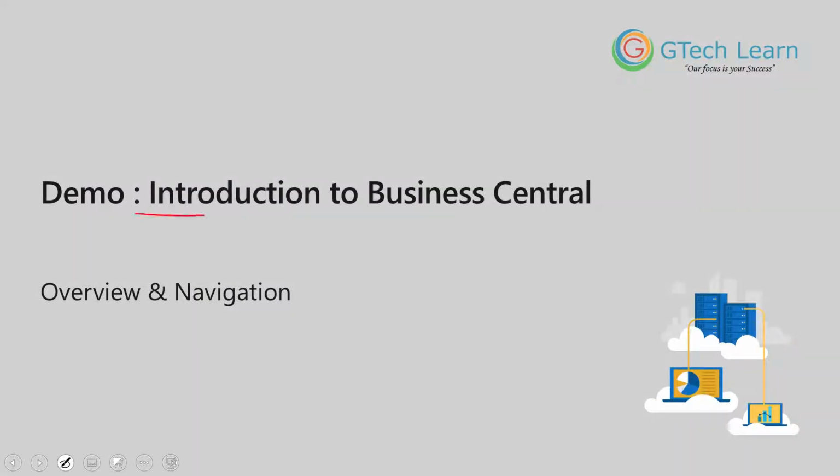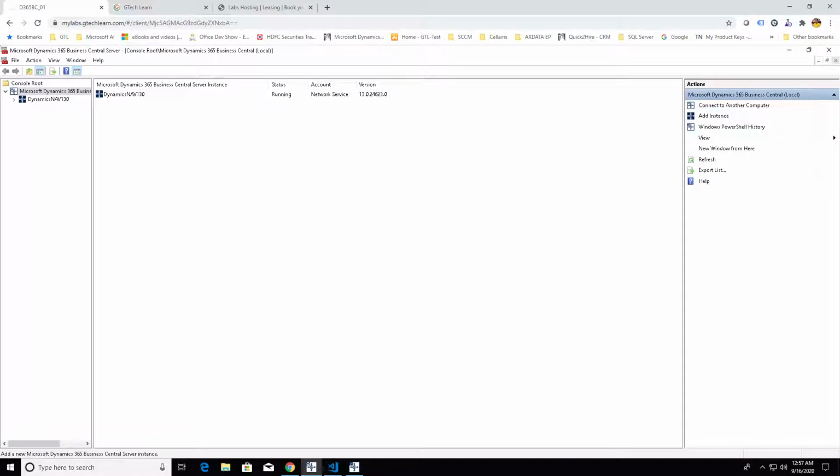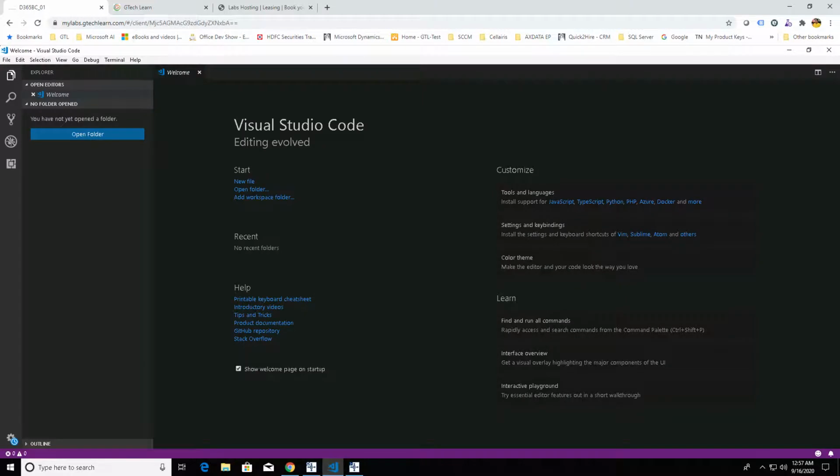We had a demonstration which was focusing on an introduction to Business Central, a brief overview of the product and user navigation, whether for the web client, the administration console, or the developers. Ideally, that's something we are not discussing as part of this particular demonstration. But for the developers, once I've got my Visual Studio Code, I can have my CAL extension, that is, client application language.